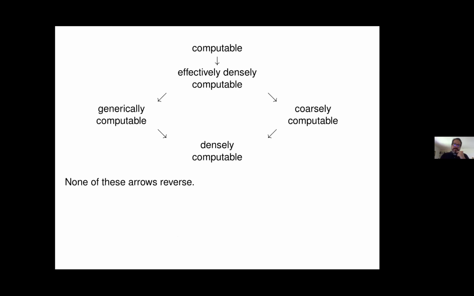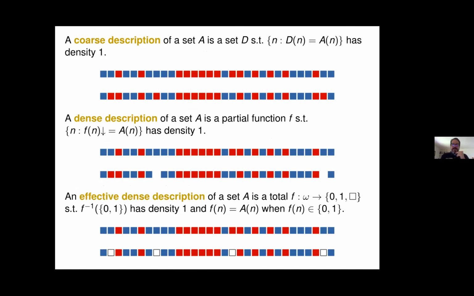So, just to go back here for one second, the notion of effective dense description at the bottom here actually goes back to the 70s. There was a question that was asked by Albert Meyer in the Recursive Function Theory Newsletter, which is an old sort of dead tree blog in the 70s. And it was then answered by a student at the time, Nancy Lynch. And after that, as far as I know, nothing happened with these things until Bas Terwijn's dissertation, where he looked at some related notions. The notion he was looking at, though, was coarse reducibility, as it turns out, or coarse computability.